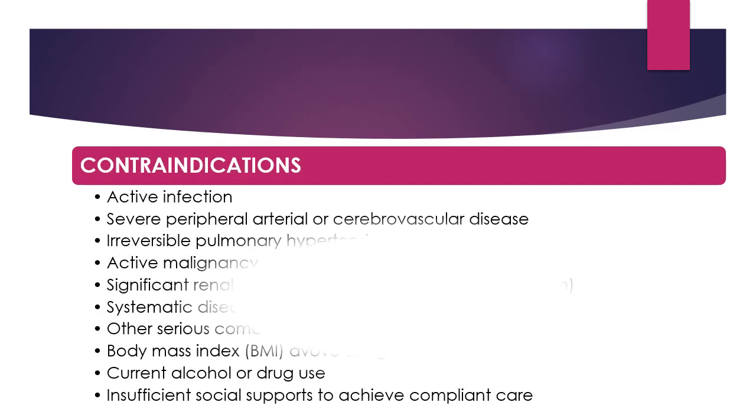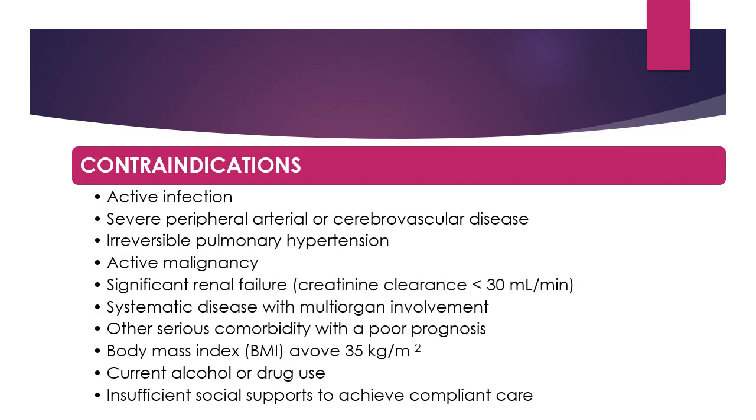Contraindications to cardiac transplantation include active infection, severe peripheral arterial or cerebrovascular disease, irreversible pulmonary hypertension, active malignancy, significant renal failure with creatinine clearance less than 30 ml per minute, systemic disease with multi-organ involvement, other serious comorbidity with a poor prognosis, body mass index over 35 kilograms per meter square, current alcohol or drug use, and insufficient social support to achieve compliant care.